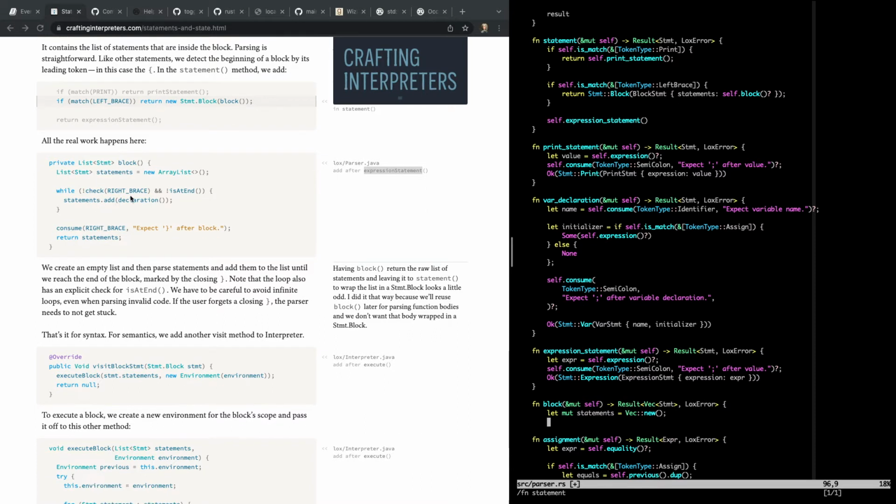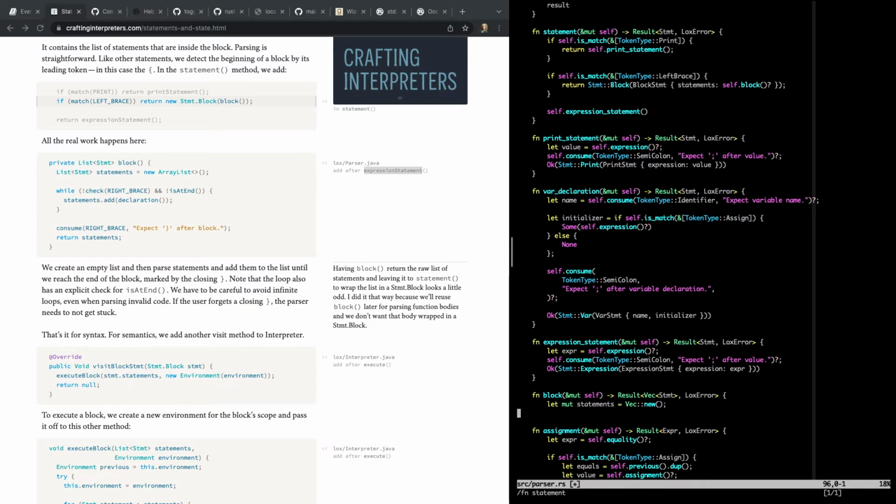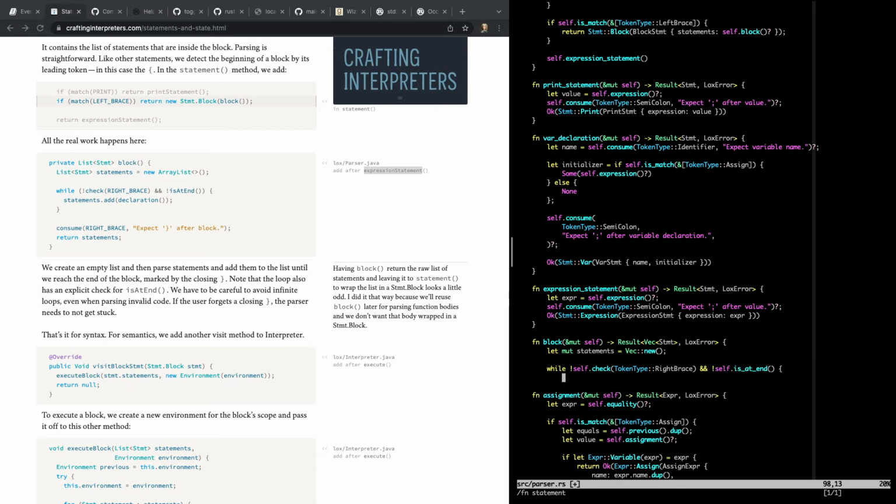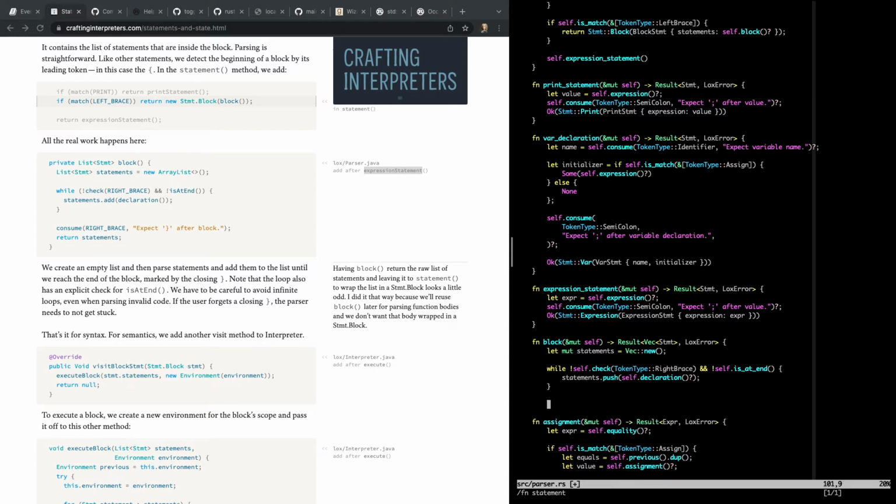While not check right brace and not is at end. Okay, so that's pretty straightforward, right? While not self check token type right brace and not self is at end, then we're going to say statements.push self.declaration question mark semicolon.